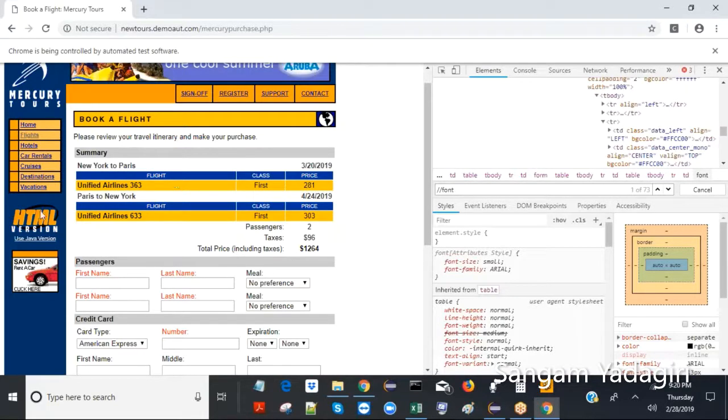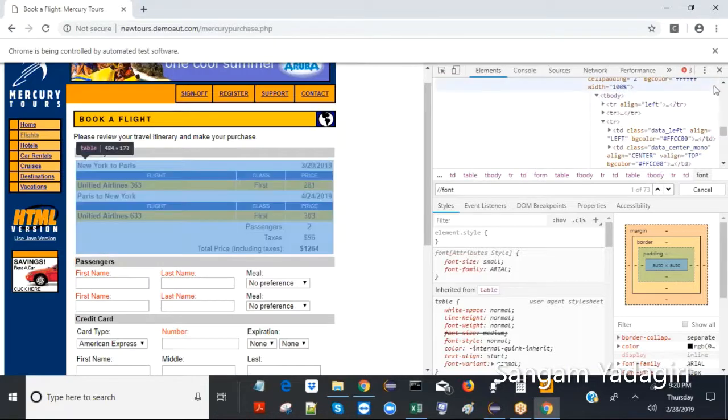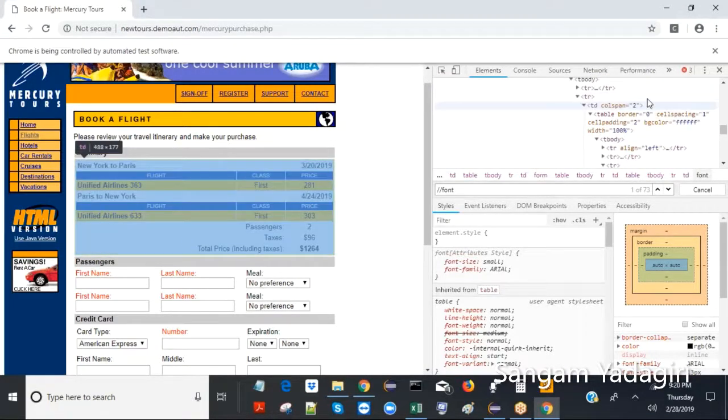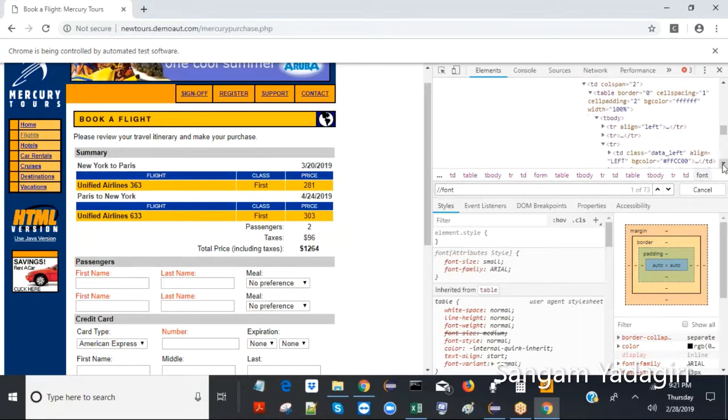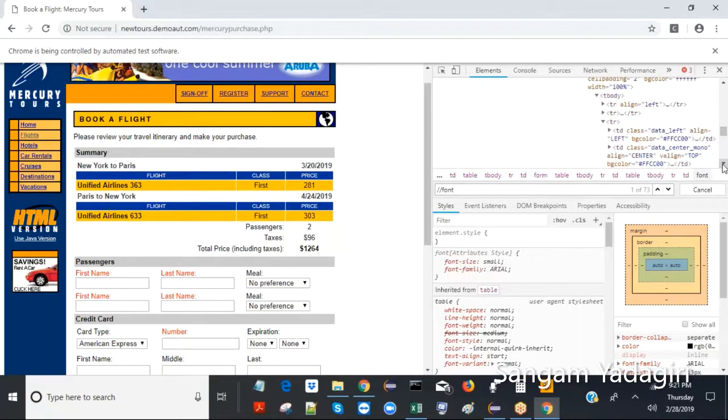So in the web table, there are table rows. The web table is called table. The whole thing is a table object. The table object has a table body inside, and the table body is nothing but the table excluding the header. The table body has table rows. So these are all rows: row 1, 2, 3, and every row has some cells.